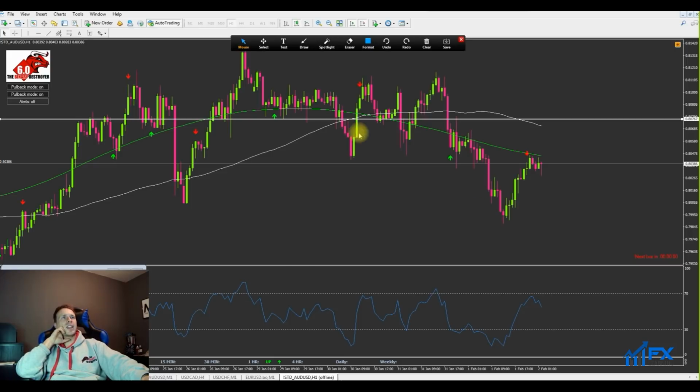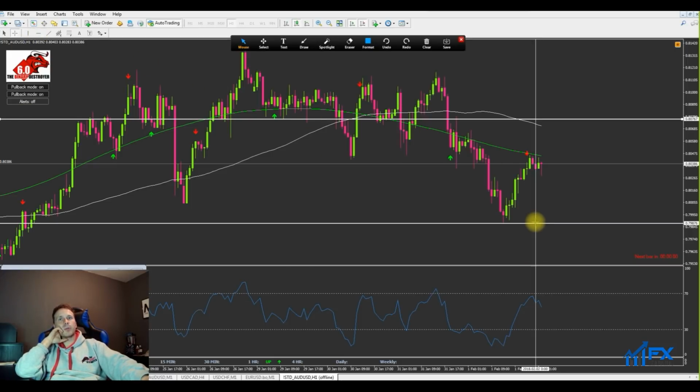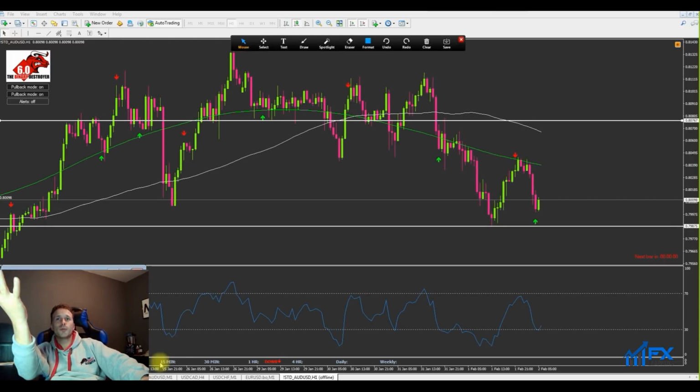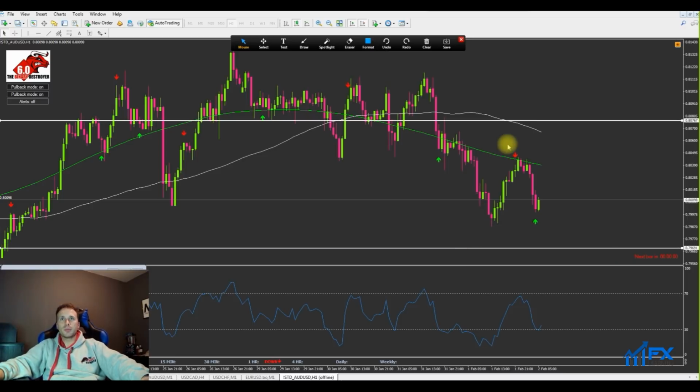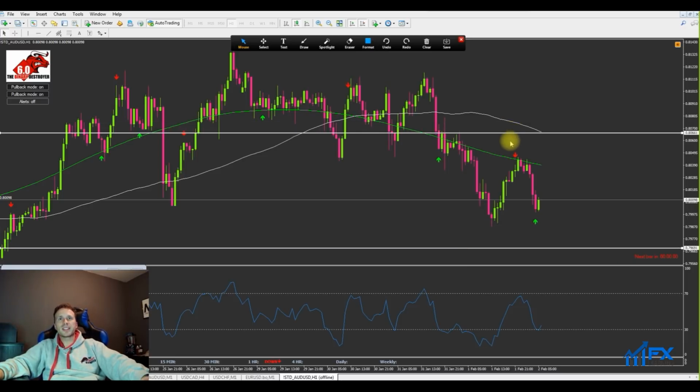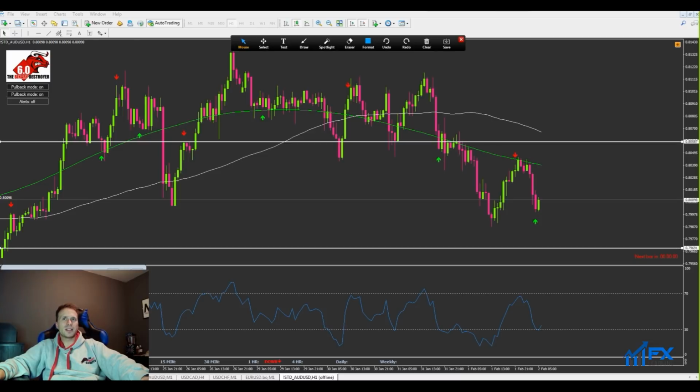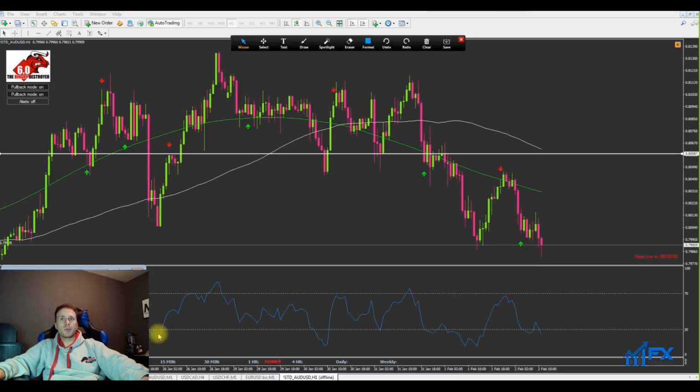Okay, and I'll set a take profit on this at the bottom of this zone here. We'll do 51 pips. Let's see what happens here. Okay, we pull down. Look, we just drop. So I might actually try and capture a big move here. I'm going to lock in some profits now. I'm just going to bring my stop loss down a little bit. Let's see what happens. Okay, we go lower.